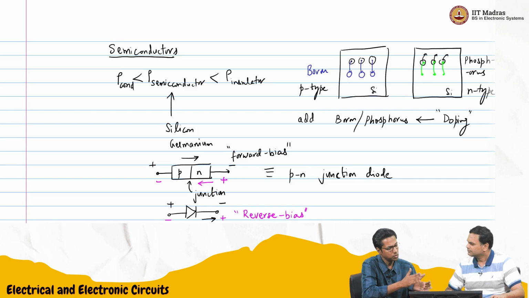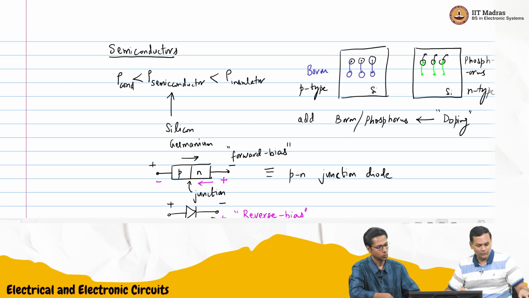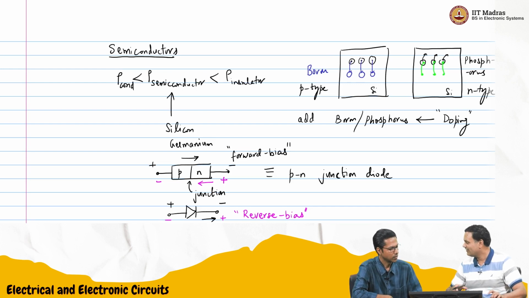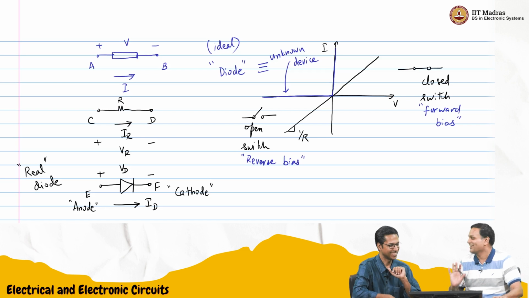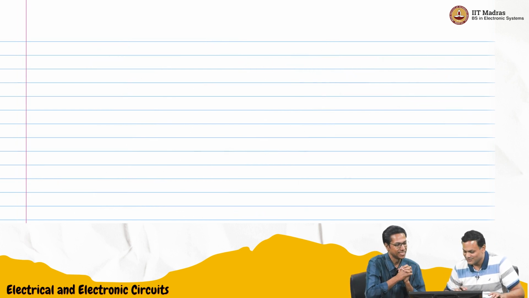So this behavior of this junction, is it very similar to a switch? It is very close. Some small differences are there. So what we will do, we don't want to go into the device level and study everything. We know voltage and current. We should just study in terms of that, for the circuit analysis. Understanding, I am happy with that. So then let's just do that.